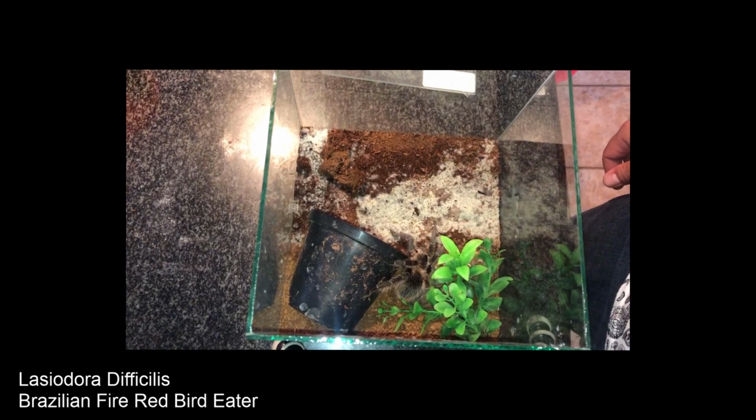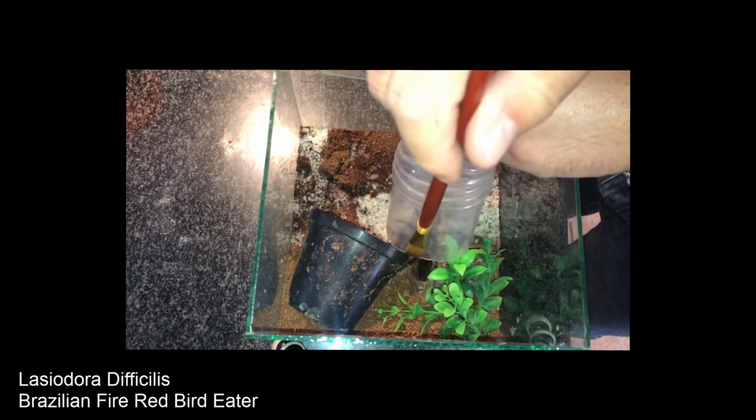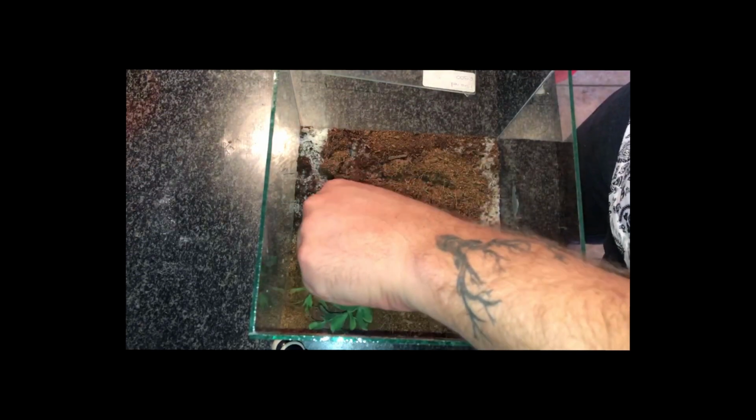This is my Lasiodora difficilis. It's the Brazilian fire red bird eater. And it's got a huge mold outbreak, but we're just going to cup it as well, straight up into the catch cup, so that was easy. This was a gift from a friend of mine called Stompy, and yeah, there's a terrible mold outbreak, so we just decided to redo the entire enclosure. So just take out all the decor and get rid of absolutely everything.